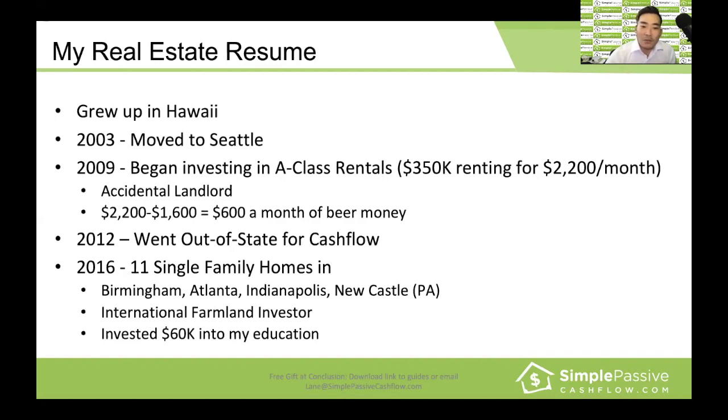So in 2012, I bought another property in Seattle, a duplex, this time a little less of an A-class rental. But in that time, the market around Seattle and much around the country too started to pick up. And I realized that nobody really invests in primary markets for cash flow. A lot of unsophisticated money will invest in primary markets like Seattle, California, for appreciation. But smart investors who are looking to preserve their capital are looking for investments that hold on or are able to balance out the income and expenses.